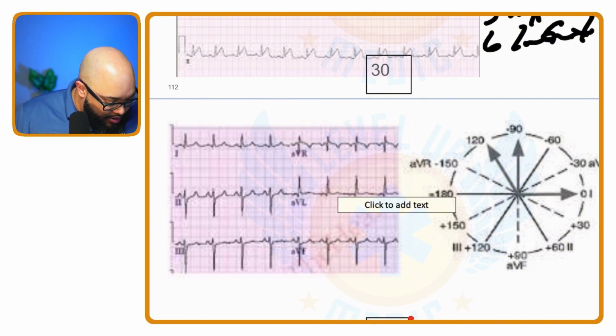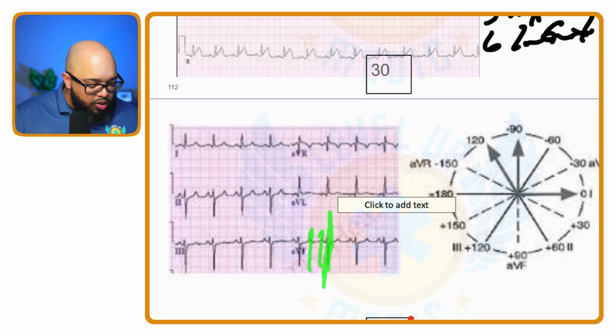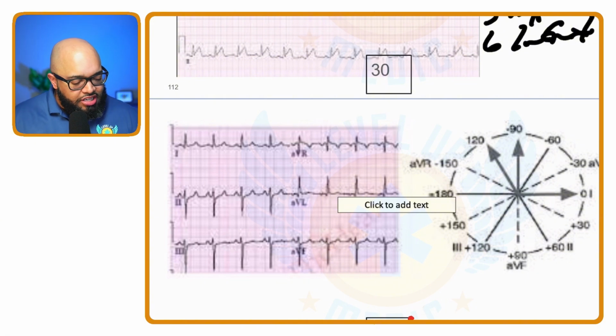Let's start with rate. I'm trying to find one that's on a line, and I don't see one. Oh, here. If I take this one here, and I try to find one that's on a line, this is almost on the line, so we'd have 300, 150. Wait, hold on. So 300, 150. This is actually probably going to be a little, it's probably right around 100. I can't really see for sure, but I'm going to skip ahead.